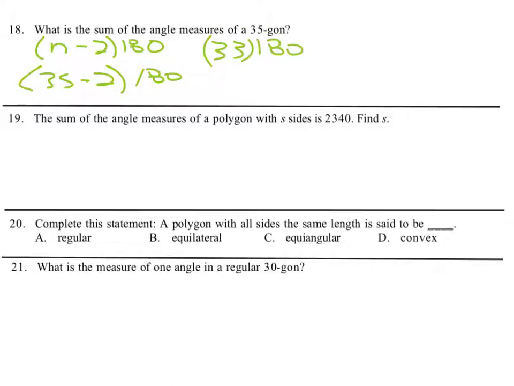And because of some mental math tricks, I know that that is 5,940 degrees. I could teach you that trick in person if you want to know it, but I can actually do that in my head because of a couple of tricks. So there's that one. So you're going to use that formula for how you find the sum of the angles in some kind of numbered polygon.